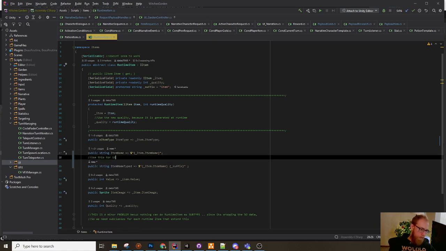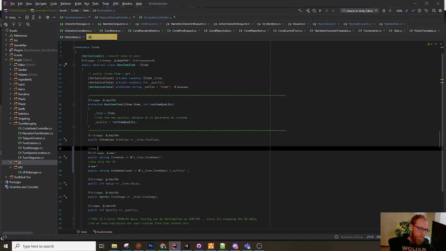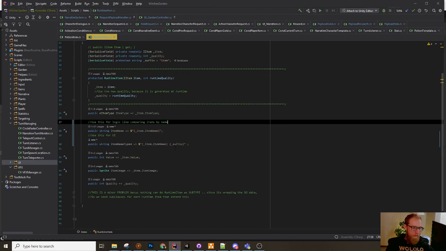Who's this for, the UI? You could compare the item image. Interesting.